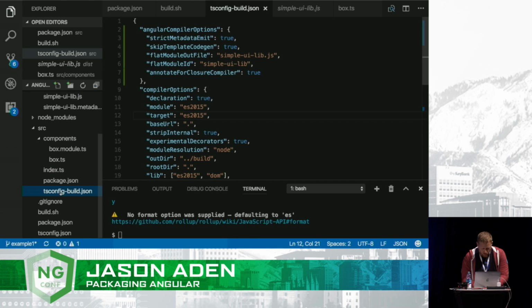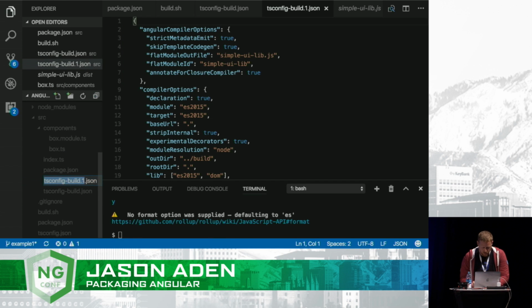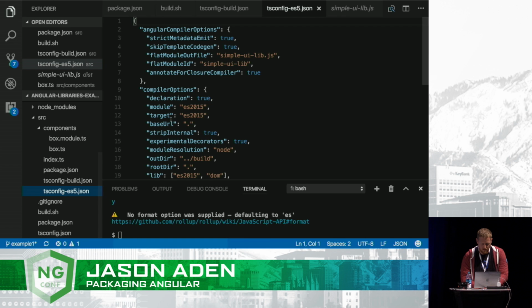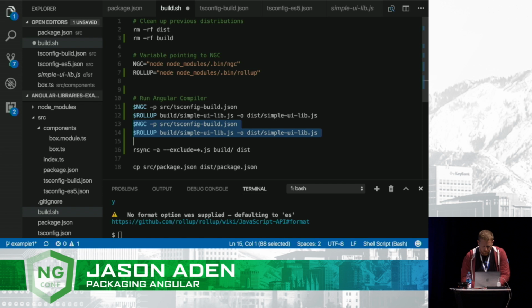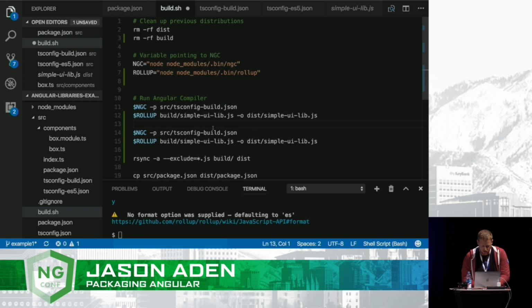So what we're going to do is a pretty naive implementation here. You can feel free to do a better one for yourselves. We're going to copy the tsconfig and call this one tsconfig ES5, and change the target back to ES5 for this one. Then in our build script, we're just going to run NGC twice.